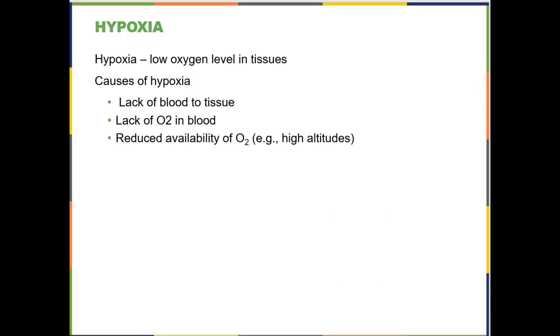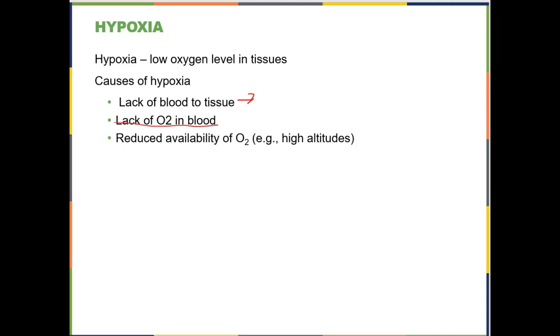So hypoxia is next. As we said, this is low oxygen levels. It could be low oxygen levels in the blood so that your whole body is hypoxic, or it could just be a lack of oxygen to an individual tissue. So if you sleep on your arm wrong and you cut off blood flow to your arm and it falls asleep, that would be hypoxia. I think that's why it falls asleep. It might also be neurological. I'm not an MD, so don't quote me on all these things. But lack of blood to any individual tissue would cause that individual tissue to become hypoxic.